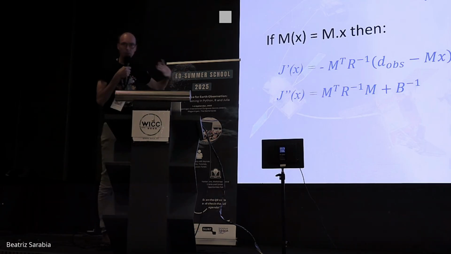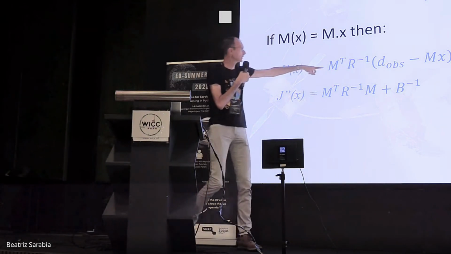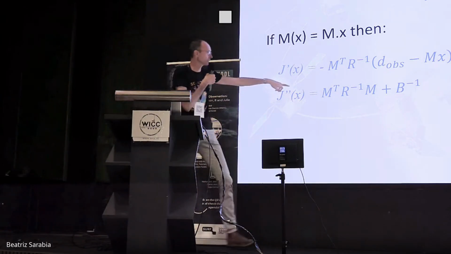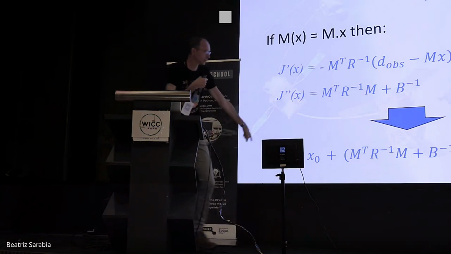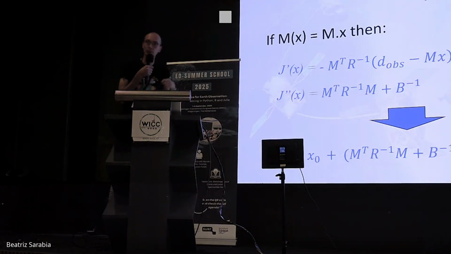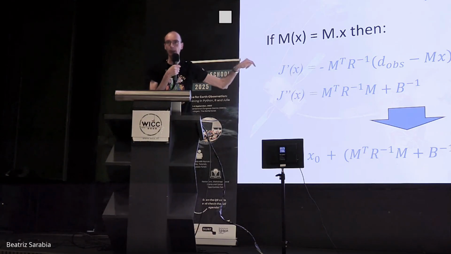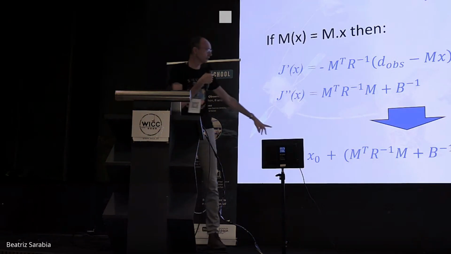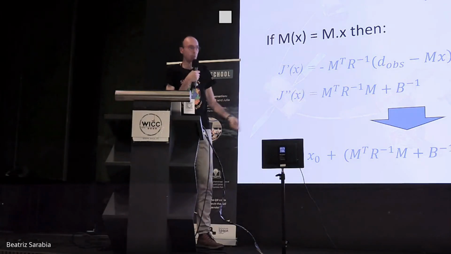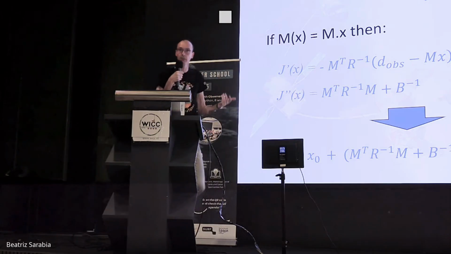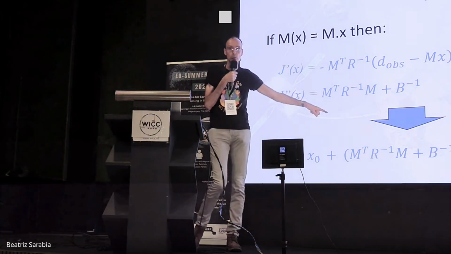And you can work out the math, I want to do it quickly, not to take too much time. The first derivative of the cost function is this guy. The second derivative of the cost function is that guy, and then click again. If you do the math of that, then you get to this solution. In case your problem is linear, what you have on the right, the blue curve, is actually a parabola that you want to fit. And then this solution, since you're fitting a parabola, is instantly giving you the right function. So you don't need to iterate to get to the minimum. In case of linear problems, you are there instantly. So this is pretty efficiently bringing you to the minimum.